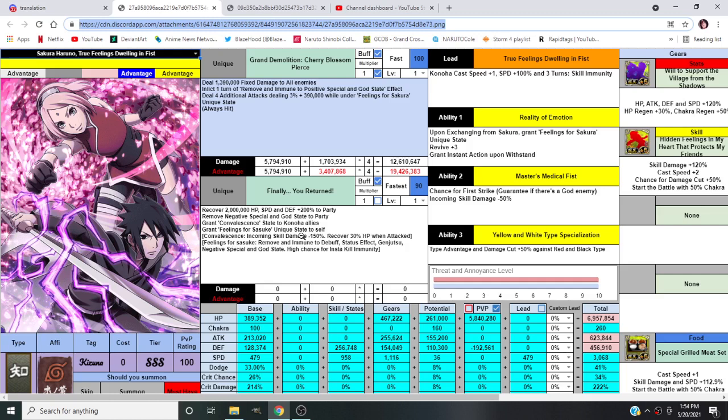It says unique state. Hold on, I want to look at that again. It says grant Feelings for Sasuke unique state. That's different from a positive special state or a negative special state, or a God state, because they're not gods, so they couldn't cast the God state anyway. So this is a completely new thing. Since it's new, it's going to be like what immunity was when it first came out, and it had no counters. It'll presumably have counters in the future, but for right now, there's no way to remove this unique state. So this is going to be the new thing now.